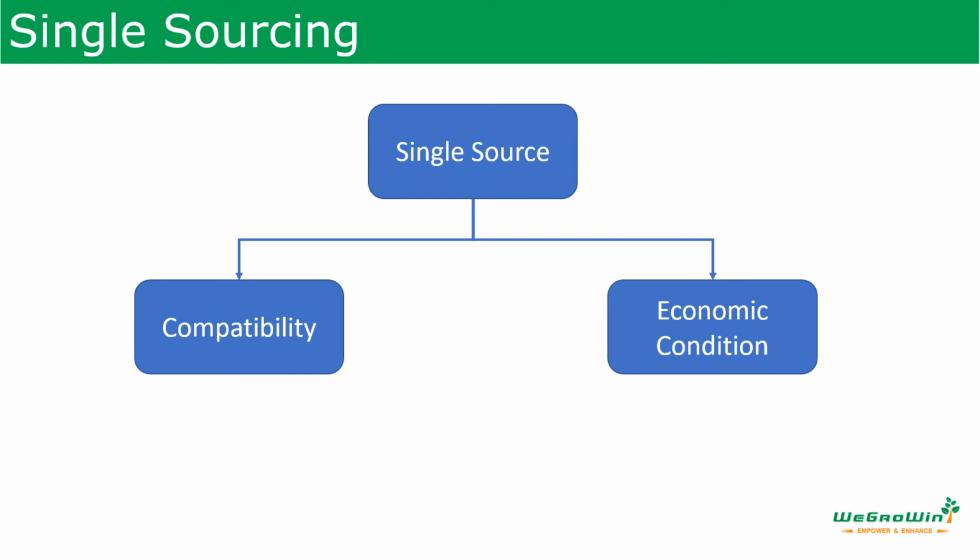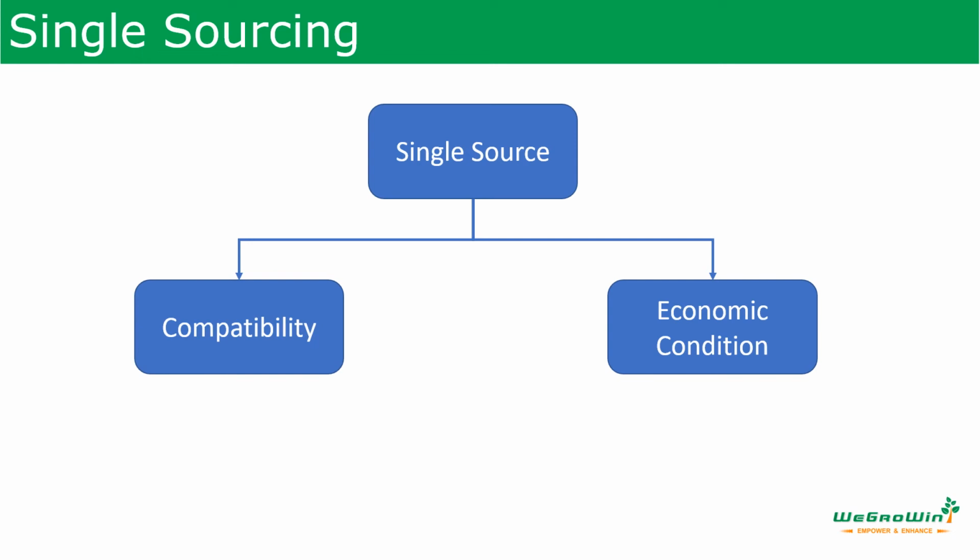Two kinds of benefits: one is compatibility, another is economic condition. Compatibility means the requisitioner may have a valid reason to purchase a particular material which was purchased previously if no other vendor can supply the requisitioner with a compatible material. You can get that specific material with a specific quality only from that specific supplier for some specific reason, and they have to justify this. That is compatibility. Another one is the economic condition, where the requester can use economic justification that a single source of material will give a lot of economic advantages.